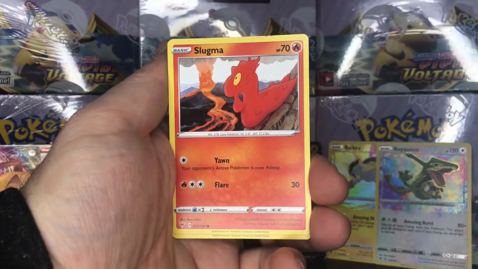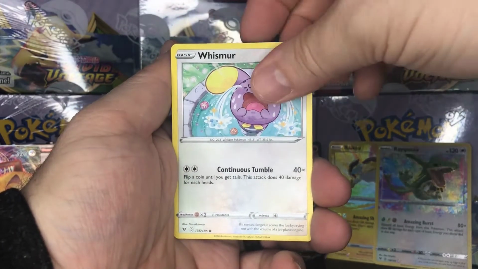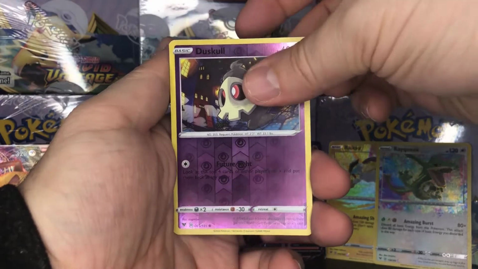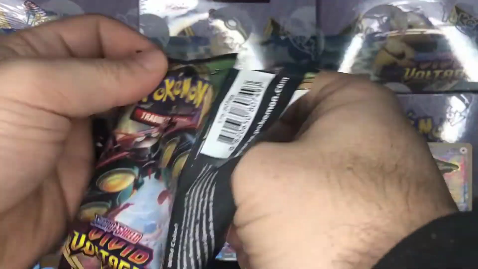Mudbray, cards are sticking together on me now. We have a Slugma, Whismur, Execute, Woobat, Duskull is our reverse, and our rare is Flareon. We got a reverse of that before, that's the regular rare.